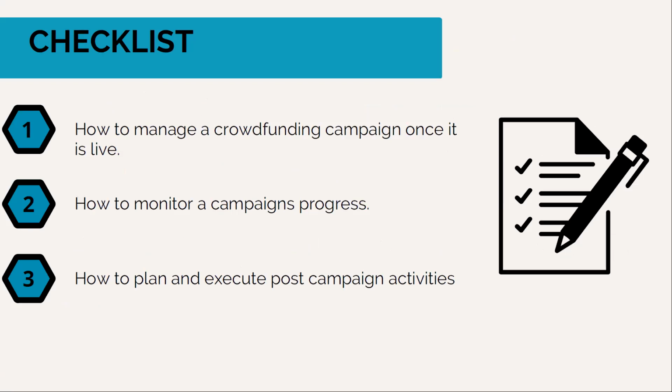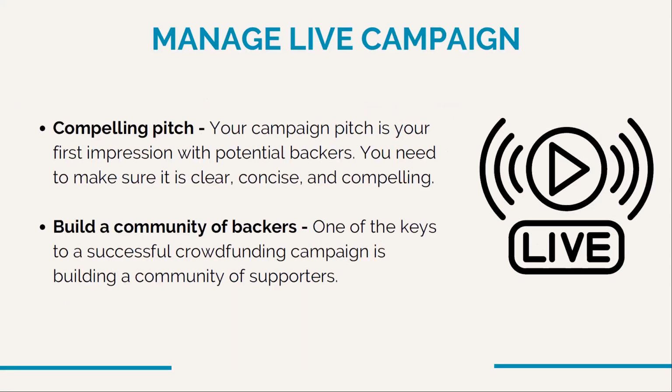So the first one is making sure you have a compelling pitch. When you have a live campaign, you want to make sure that your supporters are contributing towards your campaign. And in order for you to convince them to do so, you must have a compelling pitch to give them a good impression and to help them understand what you're doing.